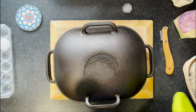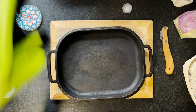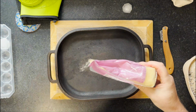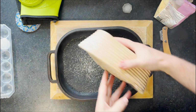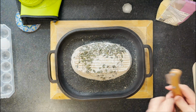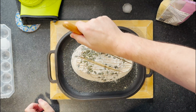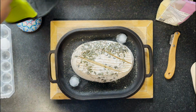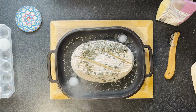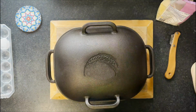Right, there we go. So this is going to be steaming hot, so I'm going to be really quick in this process, but I'll try and be clear as well. So lid off. Some semolina flour on. Turn out your bread, and we'll slash it quite like this today, and like that. It's pretty good clear slashes on there. Put the ice cubes in, like so. And then very quickly put the lid on.